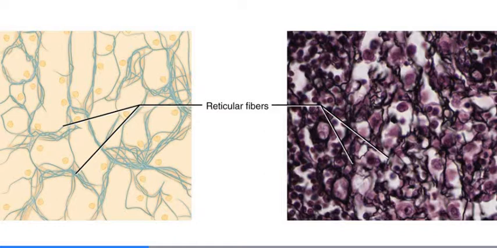In this field of view that we see in the micrograph, you can see some closely packed cells and a little bit of space here and there that's clear of cells. And that's something that you'd expect to see for reticular tissue. Within a lymph node, for instance, there are cell-free areas where fluid can accumulate, and then cell-dense areas that are important for the function of that particular type of organ.